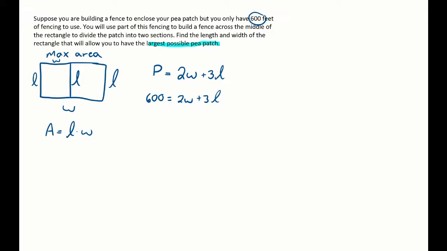I'm trying to find the maximum area. So, with my area equation of length times width, I want that to be the biggest. I need to find the critical numbers because maximums only occur at critical numbers or endpoints if we have a closed interval. But I'm in two variables, length and width. So I need to go to my constraining equation over here. I need to solve for one.